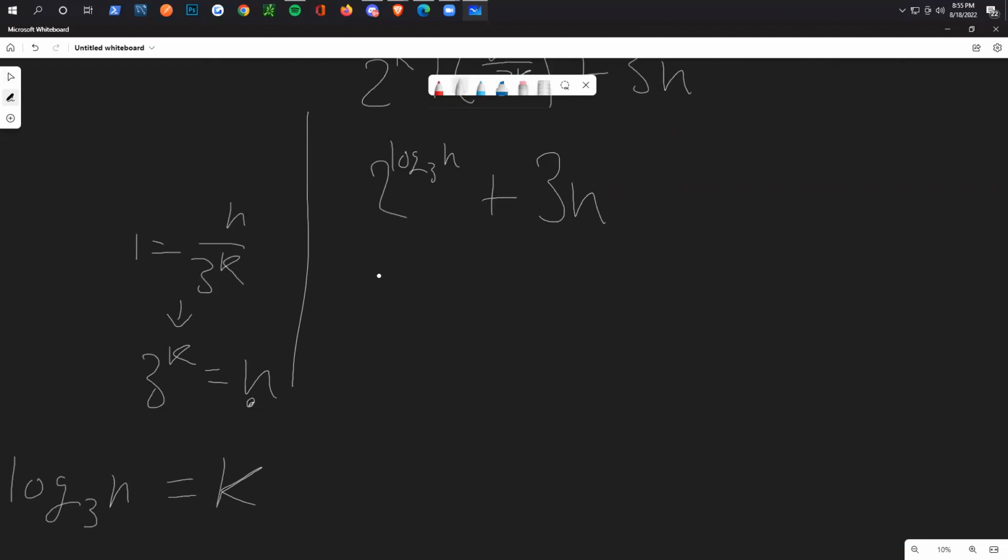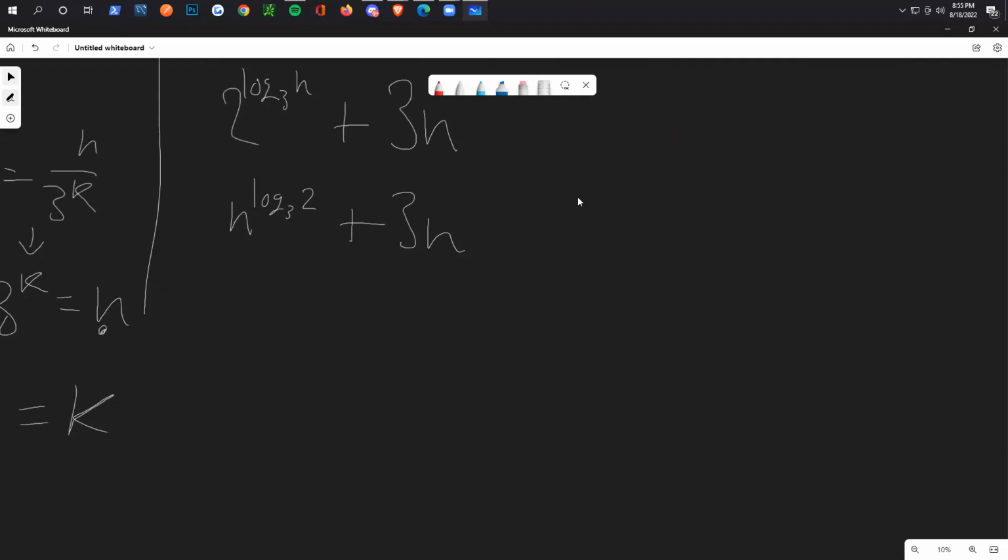So let's rewrite this. It is going to be n to the log base 3 of 2 plus 3 to the n. Okay, so now at this point, remember, when we try to find a final answer, we're going to want to see which of these terms is bigger. And we're going to be growing based off n. So if we think about it, n is really just n to the 1. So you can just write a little 1 here.